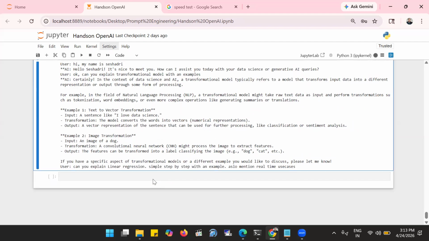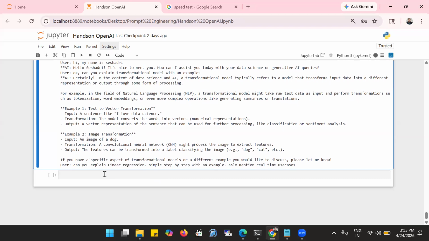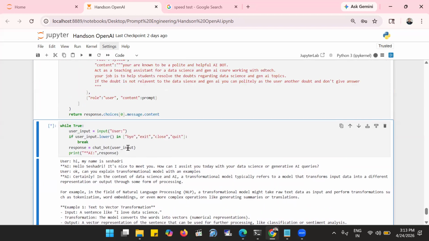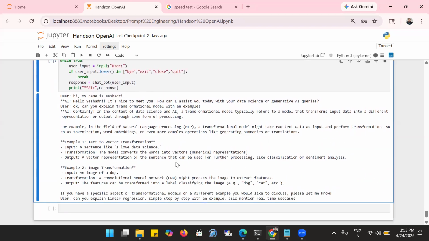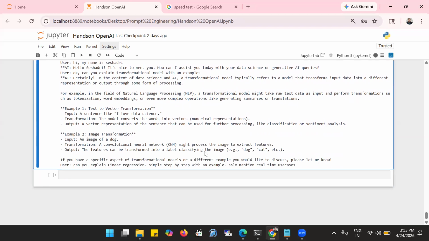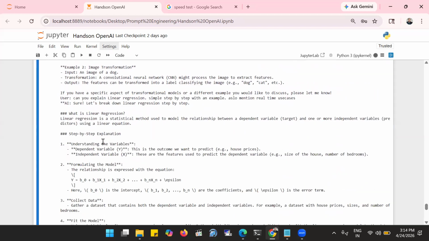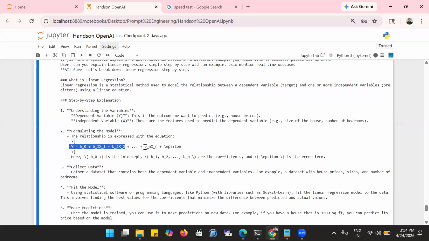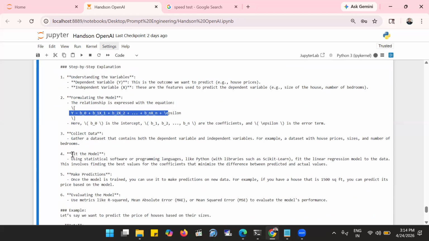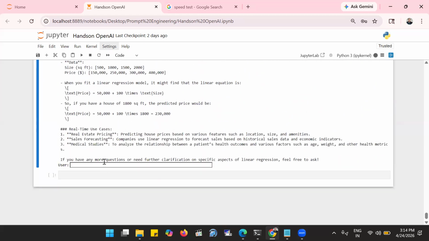See that it is providing the answer or not? Yes, it is providing what is linear regression, and step-by-step explanation, mathematical model it is providing, and the relevant explanation it is providing.